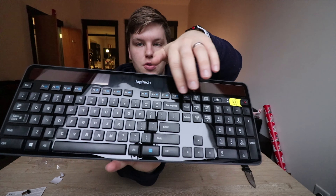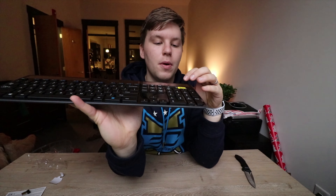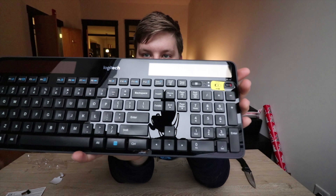The keyboard itself has a glossy finish to it — you can see how shiny it is. This is going to be your power button. And this indicator here has like frowny and smiley faces, which I think is your battery light indicator saying 'give this thing some sun, it needs to juice up.' It's got some click to it — I like the click. It's low profile. It's got your function keys to pause, play, turn the volume up or down, go home, calculator, all those sorts of things. Number pad — it's the all-in-one package.